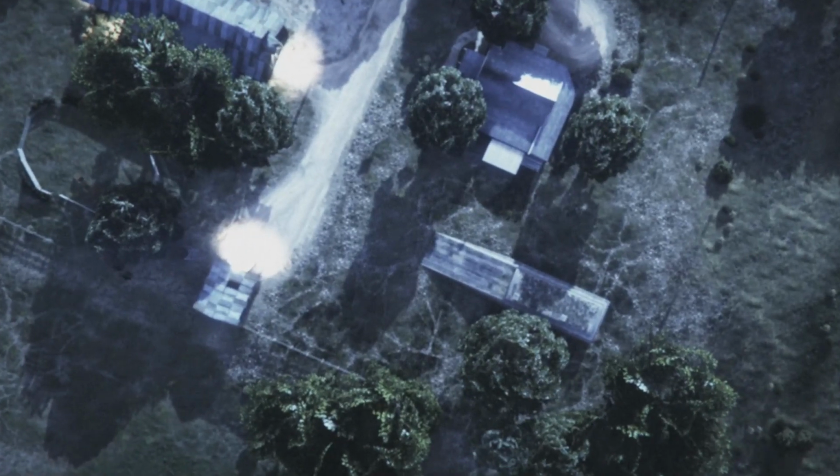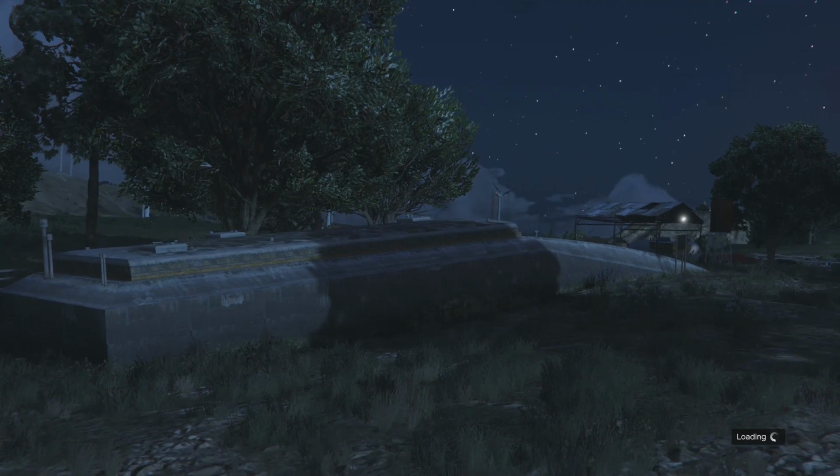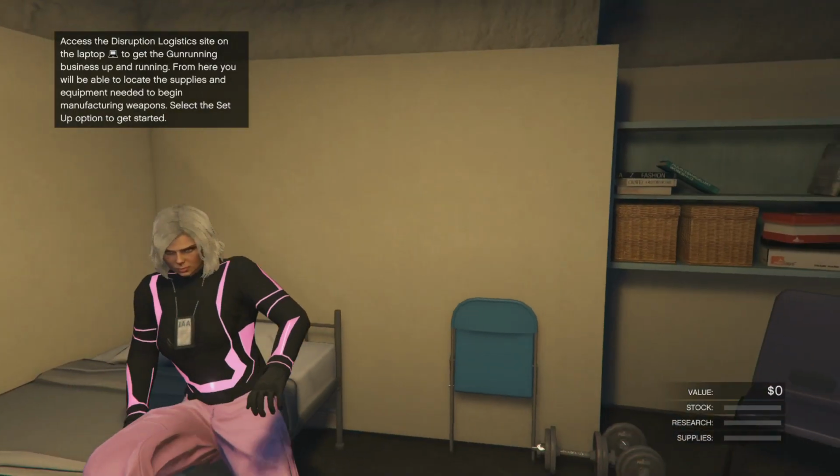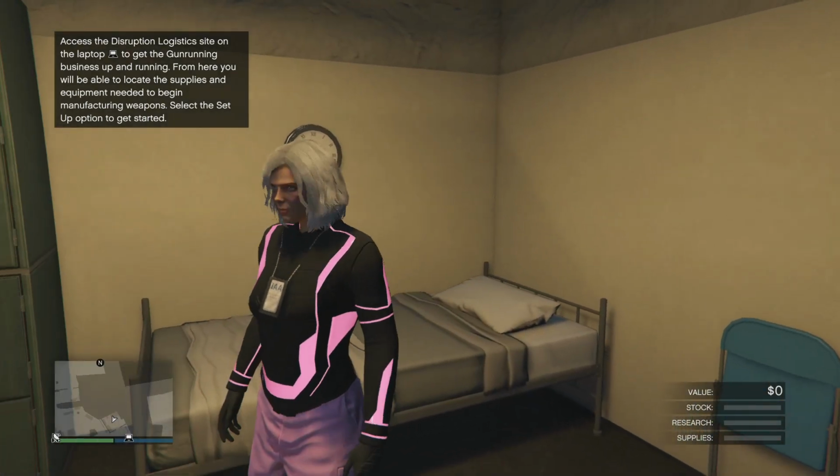So once you do spawn into the session, you're going to invite your friend into the session, or just get your friend to join game on you or whatever, but you need your friend in the session with you. And once you've got into the session, you're just going to walk outside your bunker and start up one of the jobs on the map near to your bunker.